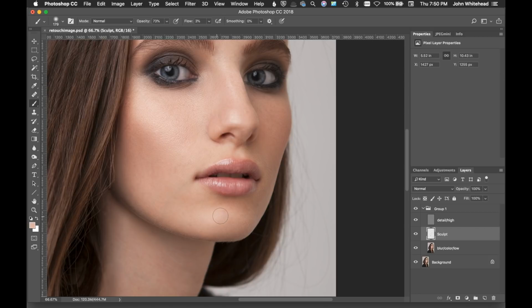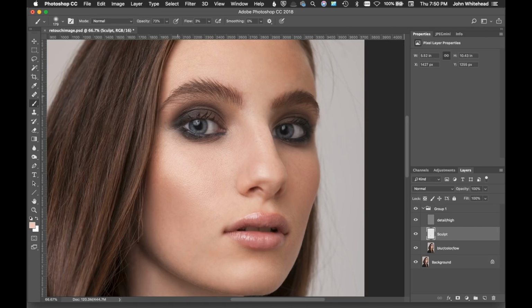So I can take this and I can paint some more highlight into the chin. Something you do a lot is right over the eyes here, we can highlight this little area above the eyebrow to make them stick out. So notice right here we have sort of a strong shadow on the chin. If I want to get rid of that, I can easily just pick a color and then basically start to paint that out of that nose. I didn't do a good job. I go back out here so you can see it.